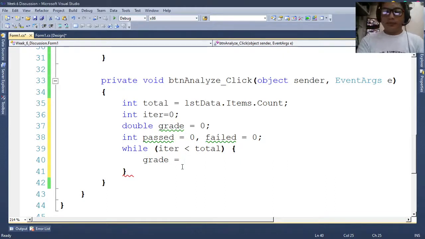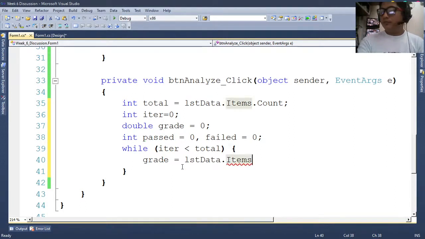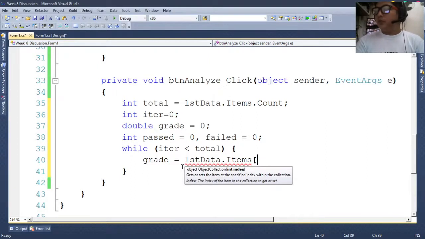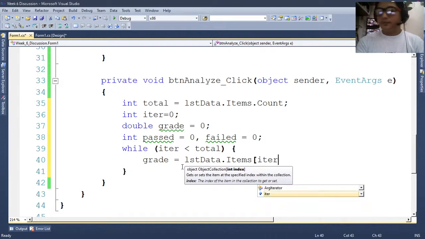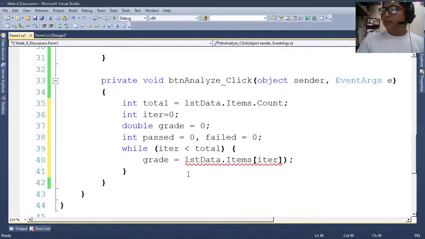So lst data that item, okay, so let's say iter, okay, again, since mag-start yung ating iteration sa 0, so every time na magdadagdag siya, ni-read natin yung ating list box.